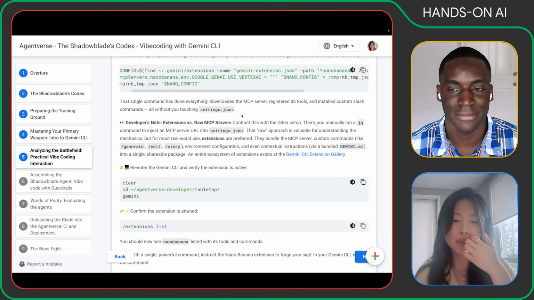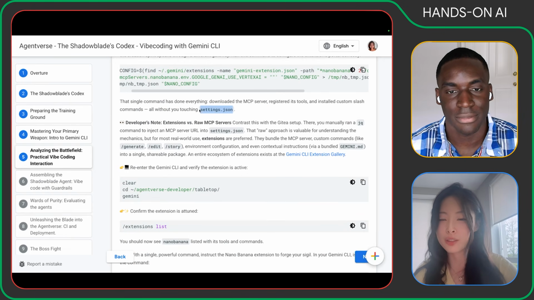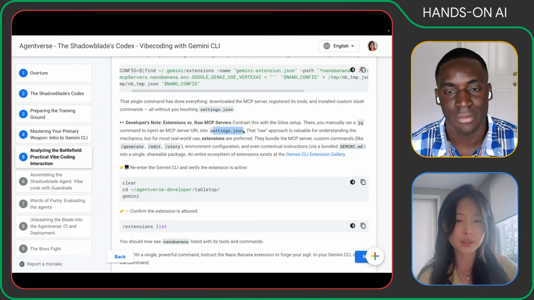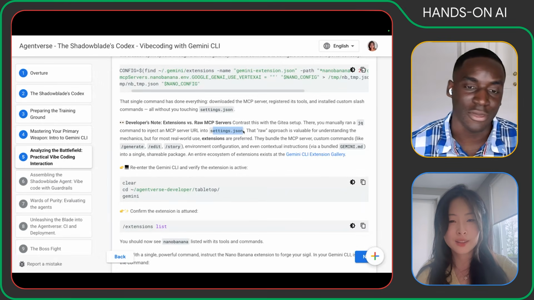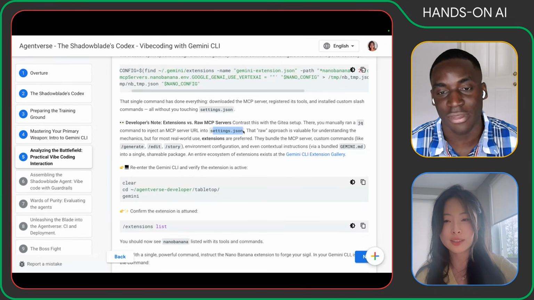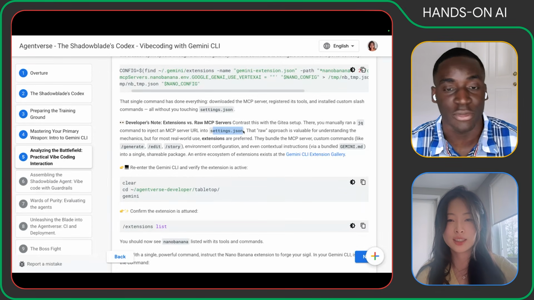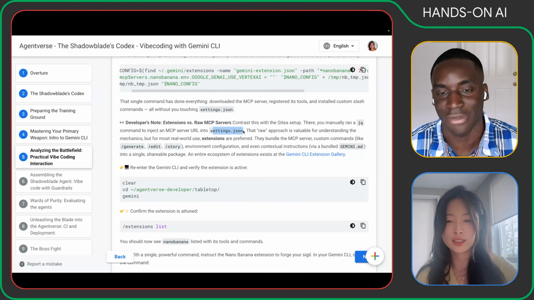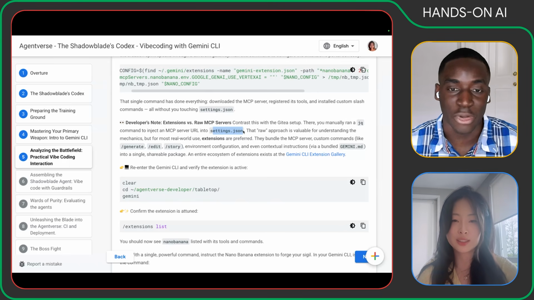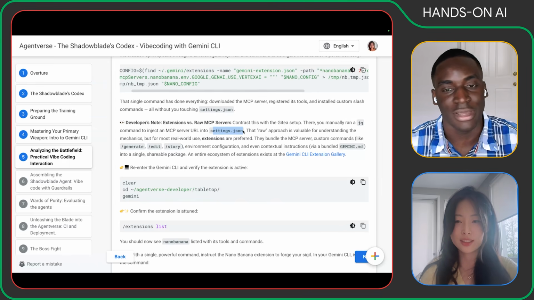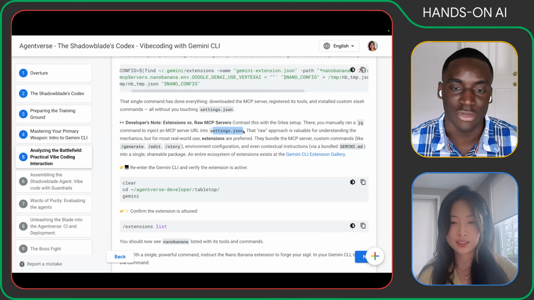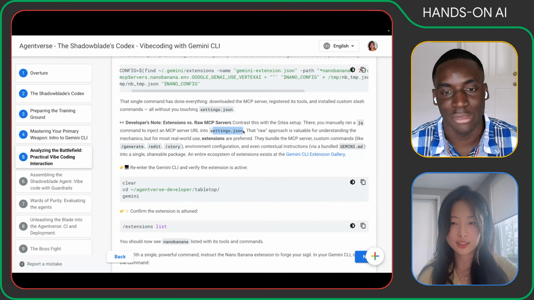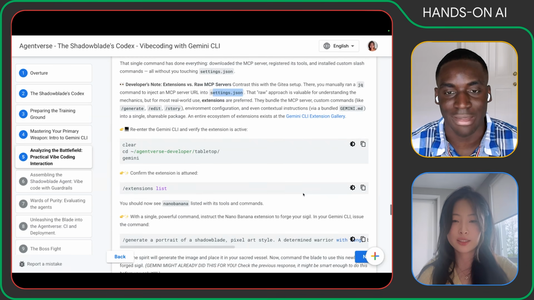Okay, so Io, you mentioned that without touching the settings.json file, I'm curious, is it supposed to say anything about the extension in the settings.json file? Great question. No. Your custom MCP configurations and your custom hook configurations, amongst other things, you'll find in your settings.json file. If you want to find the extensions that are available and active in your environment, there's a separate command for that, extensions list. You can run that directly in the Gemini CLI.